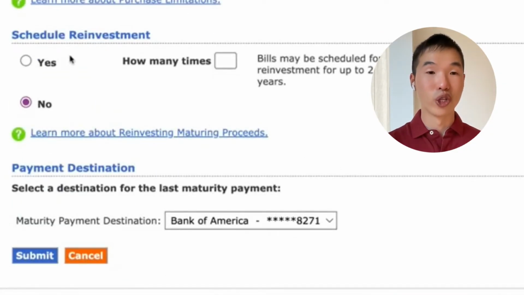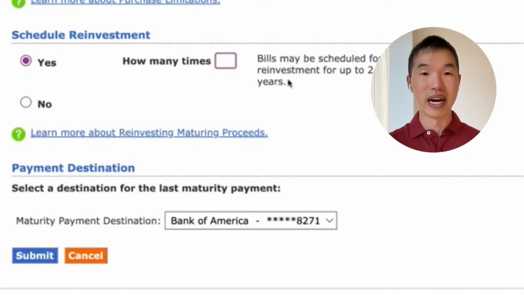You can also choose to schedule reinvestment, meaning it automatically reinvests the proceeds from the 4-week T-bill into the next 4-week T-bill. This is similar to an auto roll feature, which you might have seen on brokerage accounts. So let's say we just want to automatically reinvest, and we want to reinvest for the next year, so 11 times.